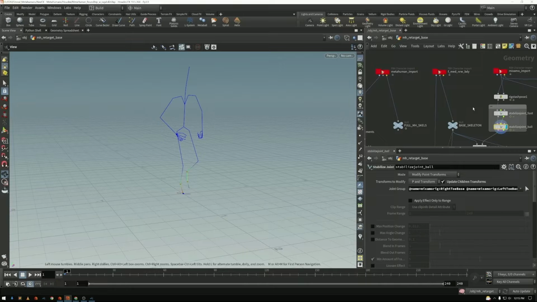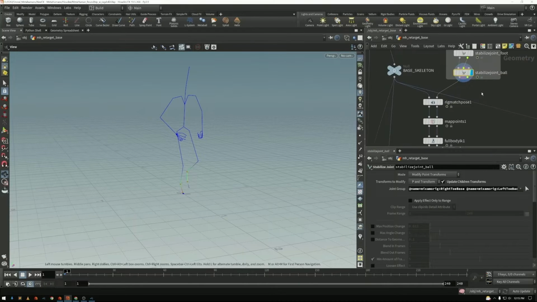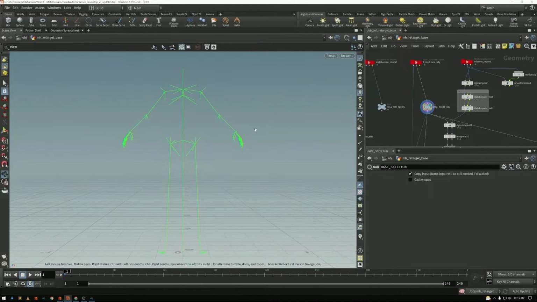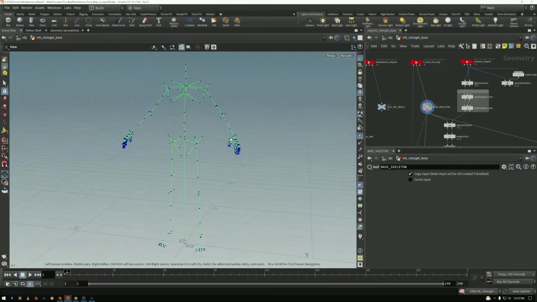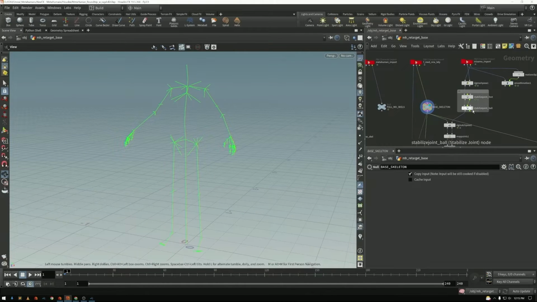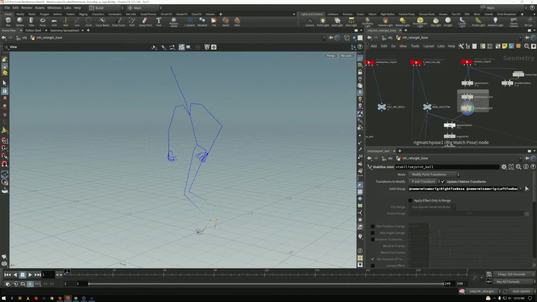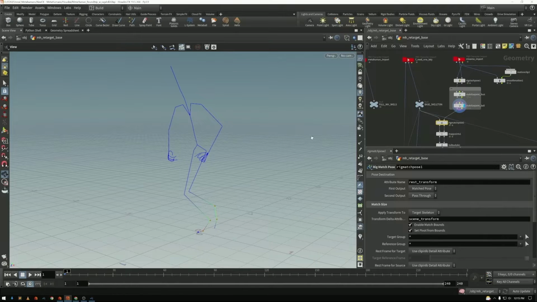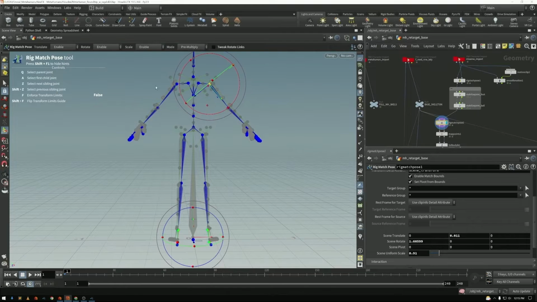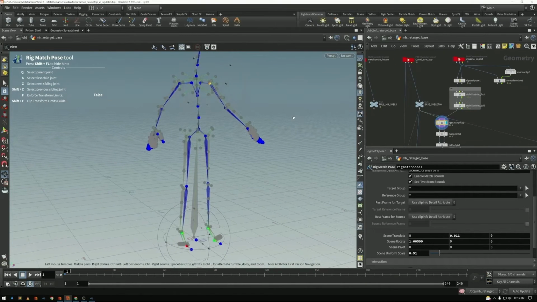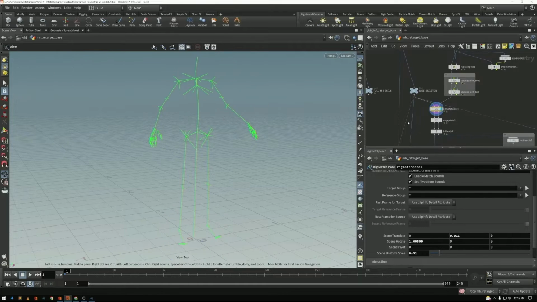So in this network, we have a whole bunch of stuff. That is the root skeleton, and that's what we want to import our animation onto. We want to retarget animation. Here's the animation. What we have, those three nodes there are the blueprint with all the stuff, the animation skeleton, which is just that raw skeleton, and then a Mixamo animation that we just grabbed from Mixamo.